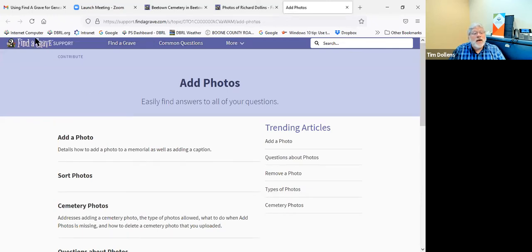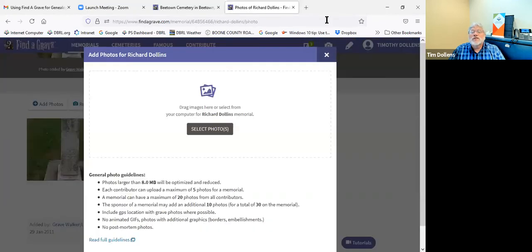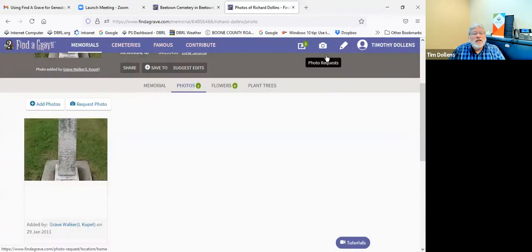So now we're going back to the back button. And it's doing it again to me. I can't see my choices. I'll close out add photos. So see where I went to the very top of the bar and clicked on where I just closed the tab. And that's what I'm going to close it in here now. So now we're getting back to photos. So you can actually add photos.